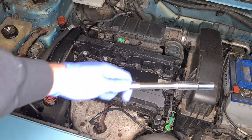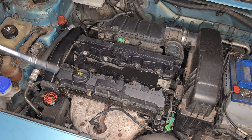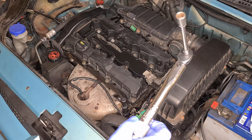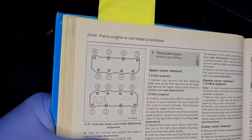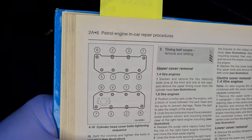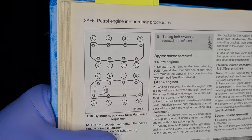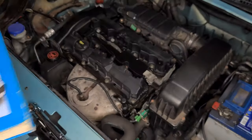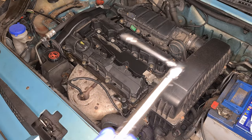So what I'm going to do now is I'm just going to literally use the extension and the 10mm deep and just tighten all these up, just finger tight, nothing major, and then we'll get onto the tightening sequence. I've switched to the 10mm on the quarter drive torque wrench now and set it to 8 Nm, which is what they need to be tightened up to. And if you just want to pause the video there, that is the tightening sequence for the two rocker covers. So I'll just hold it there for another couple of seconds, but yeah, just pause it there if you're doing it or do a screenshot, but that's what they need to be. The order that they should be tightened up in, and again it's 8 Nm and I'm using a quarter drive torque wrench.